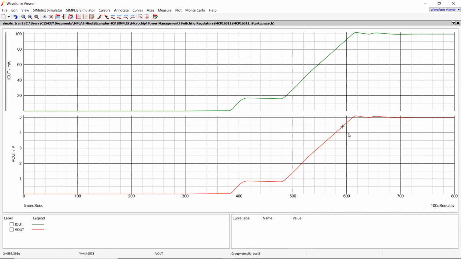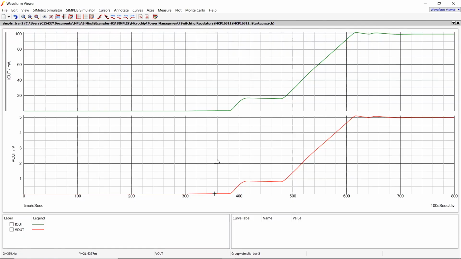Mm-hmm. Do we have a question? Chat was asking if this simulator will support models from other sources, if they could get models from other places and import them into the MPLAB Mindi tool. Some of them most definitely will. However, because of the wide variety of models available, I'm not able to guarantee which ones will and which ones won't. You can try and bring them into the tool, and a lot of times it will just work as soon as you drop it in. Thank you, MD. Appreciate it.